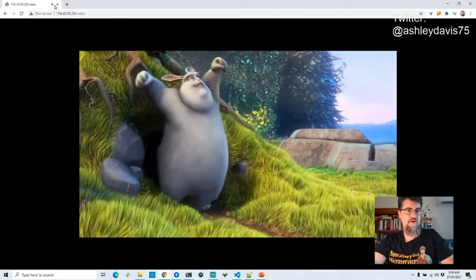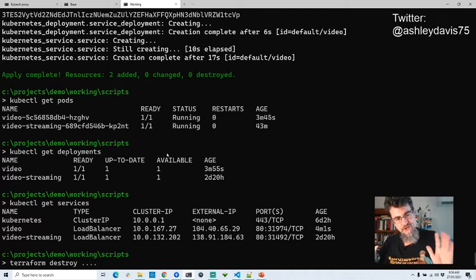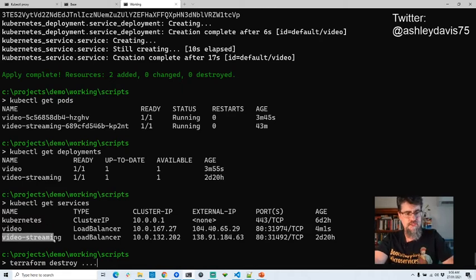Great. We've just manually deployed a microservice. I can clean up after myself now. I could run terraform destroy. Now I have to give it all those same options as apply. I'm not going to run through that now because we're running out of time. But doing terraform destroy will just clean up the things that I just created, which is just this. It would clean up that video pod. It would not touch this video streaming pod because that's owned by a different Terraform pipeline.